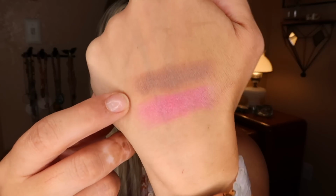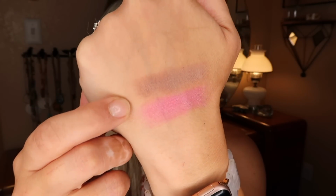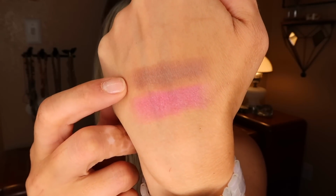There's Incense in the swatch, and this has been such an easy go-to shade to reach for. Nothing difficult. I don't even have to think about it when I use it. It pairs with most any neutral lid shade that I want to use it for. I do have this shade in my look today as my first transition shade, and we have been working on this for a solid 3 months.